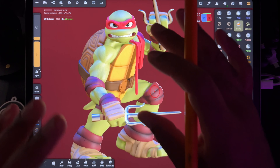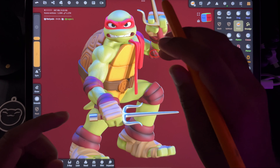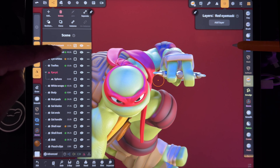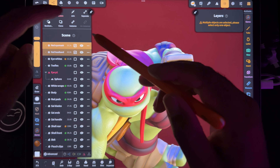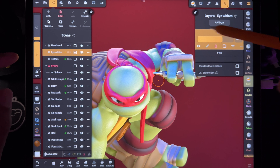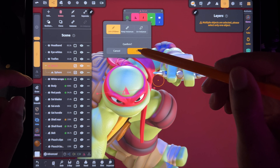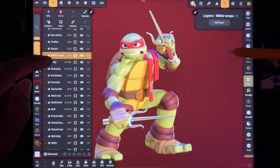Once your paint and details are done, make sure everything is connected — these are all one color, so they're connected. I want to connect the headband and the eye mask. So I'm going to bring these layers down and join the headband and eye mask together — that'll be headband. We have the eye whites with a layer, so I'll join that down. Teeth — join that down. And these are the pupils, so I'll confirm. Then we have the white wraps. Just making sure your paint is good.